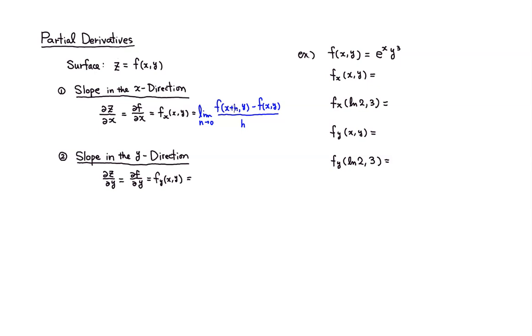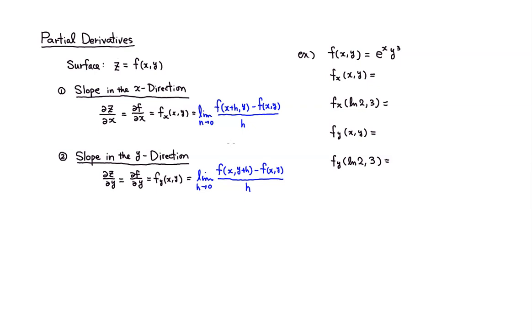On the other hand, if you want the slope in the y direction, you take the partial derivative with respect to y, and the notation is as usual. Then you have a limit as h approaches 0. In this case we're holding x constant and taking the derivative with respect to y. So you have f of x comma y plus h minus f of x comma y, all over h. We know how to take the derivative; the only difference is that we're holding the other variable constant, but the way you take the derivative is pretty much the same.